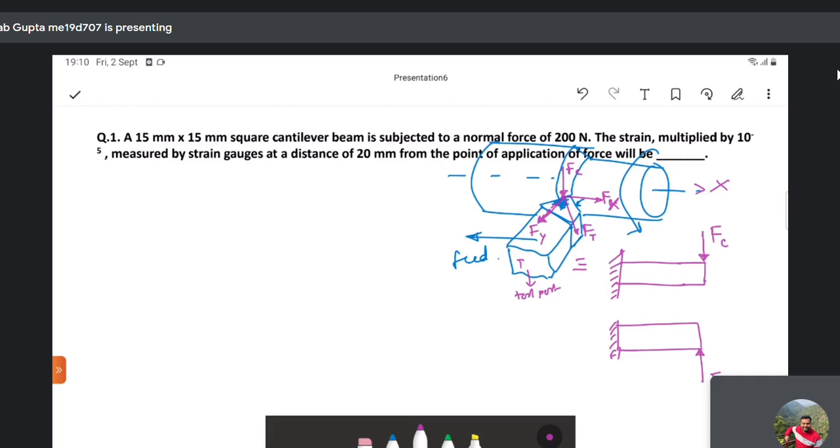Since Fy, this radial force component, is significantly smaller compared to other force components, it's generally smaller, so we can neglect it. Otherwise, we can also incorporate that, so that force will be somewhat like this. So this will be my Fx, this will be my Fy. So we can see that there are three force components acting on this cantilever beam. The first one is the cutting force, which is nothing but Fz. Here this force will try to bend the cantilever beam like this.